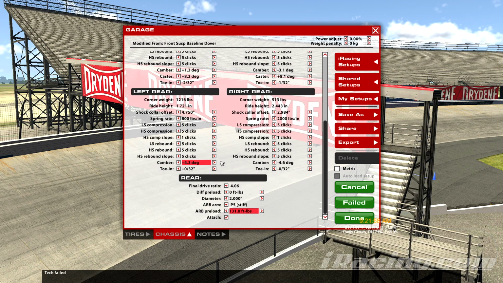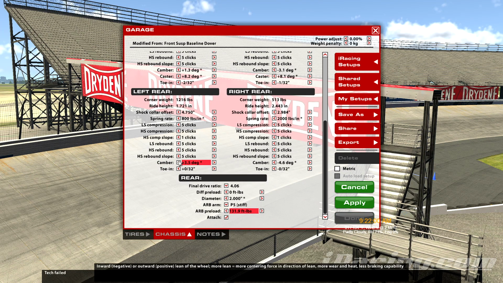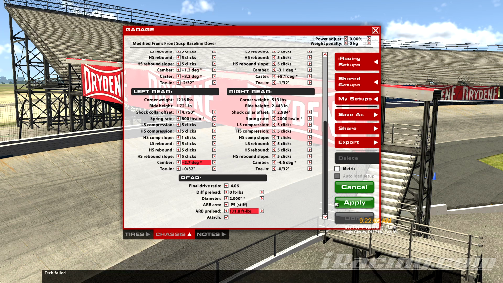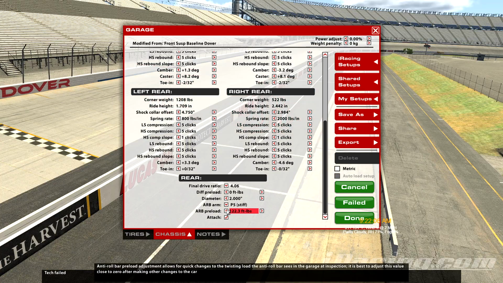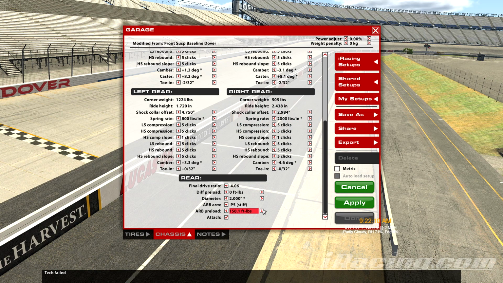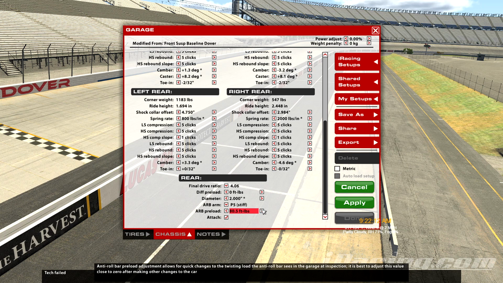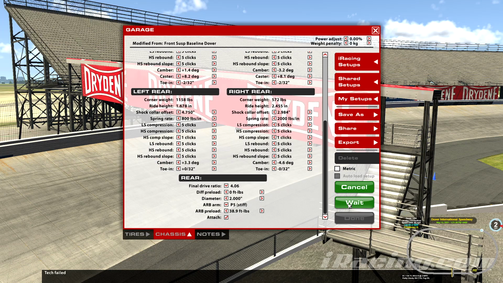So we got to get it down to where it's at least legal. Alright, there we go, that'll work. And we got too much preload on the rear, so we're going to take that down to where it goes legal.